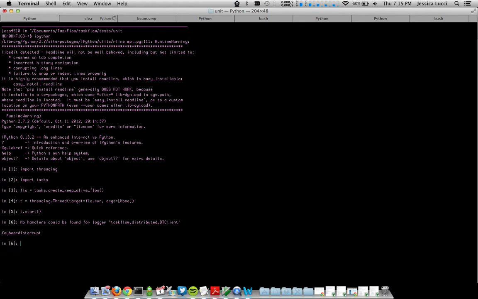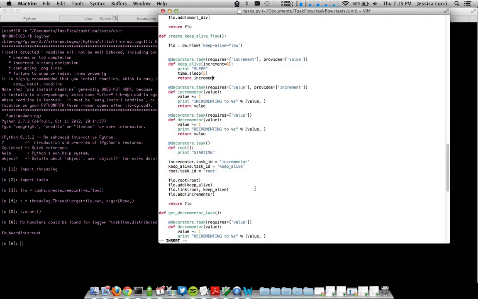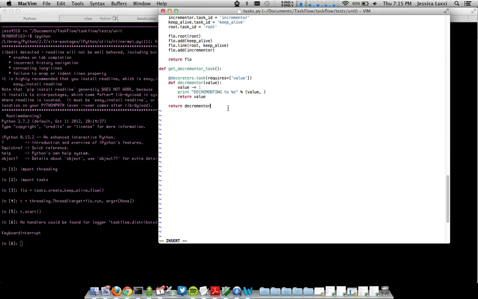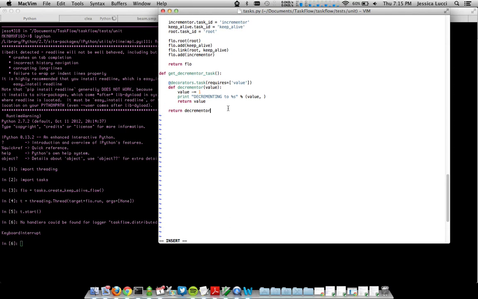Okay. So next thing, I've already predefined a task right here. It's a decrementer task, and it's just going to decrement the value it's given. So it's going to be called at the same time incrementer is. So sleep 5 seconds, increment the value, and then in a separate task decrement the value.